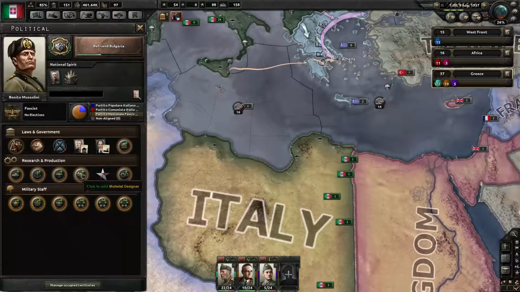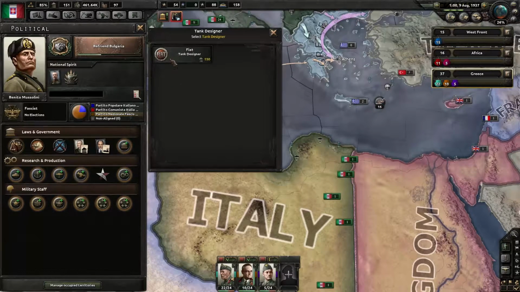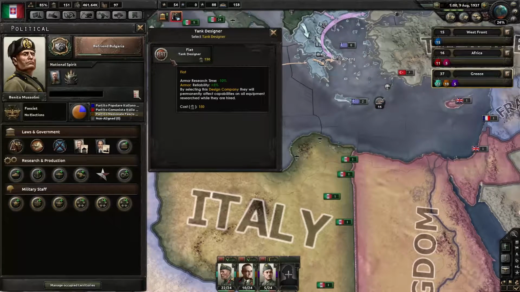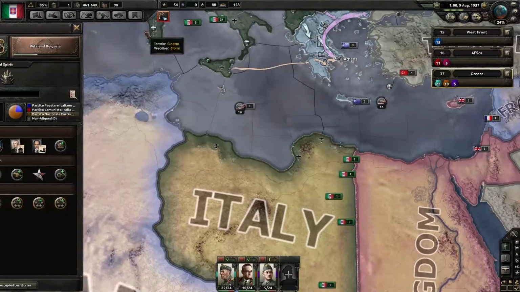Modify government. What should we get? Theorist. Military High Command. Chief of Army. Division recovery rate. Division speed. Division defense. What about tanks? Armor research time minus 10% and reliability. That's something we never need to change in the future as well. So let's get that one, I think.